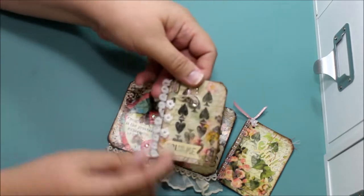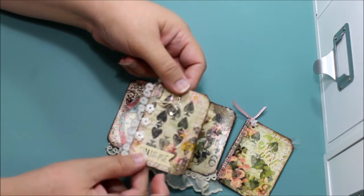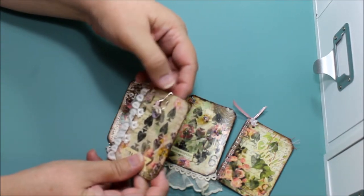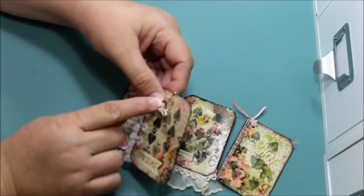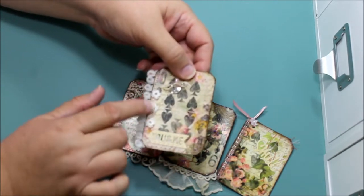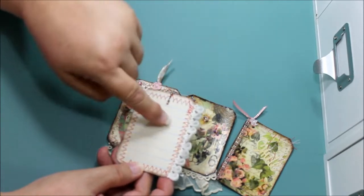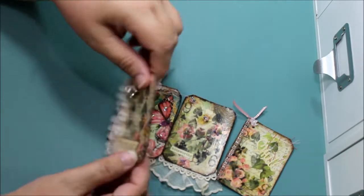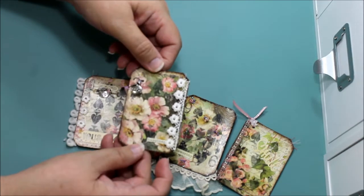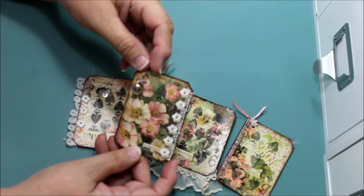This one I put some fun little fibers here along the edge, some flowers, and a charm here. I used this little clip — and these you can find in Hobby Lobby in the sewing section. On all of them I sewed the edges, and on the other side I put a piece of paper so it could be used for journaling. I like to put little beads with the charms.